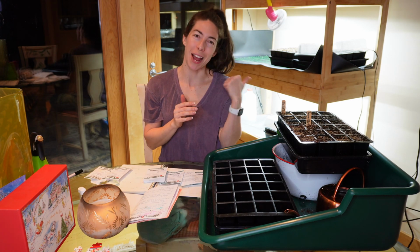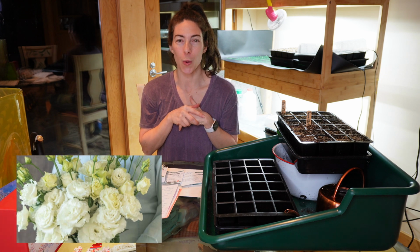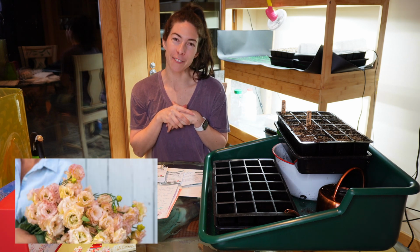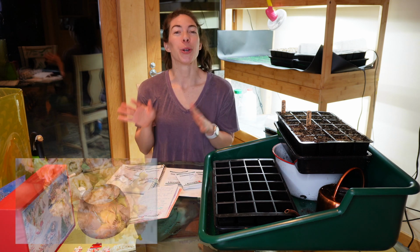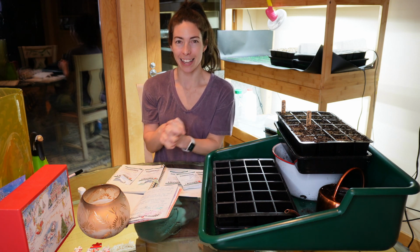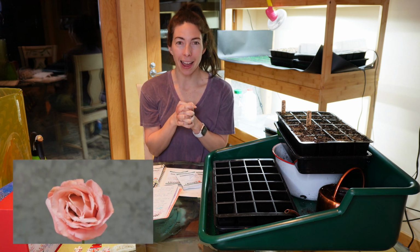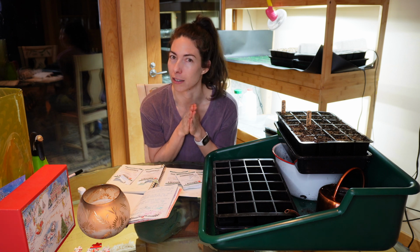So this is what it'll look like when I'm done today. Group 2, which is down on the grow light behind me, is the Voyage 2 White Improved and the Voyage 2 Champagne. Group 3, which I've started but have not finished, we'll be finishing that, as well as one from last year, is the Arena 3 Apricot. This one I think is going to be my favorite. Oh, it looks so pretty.